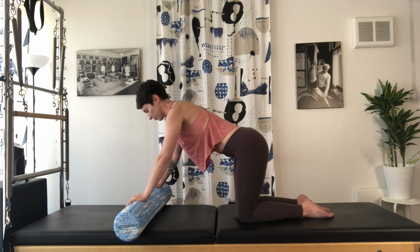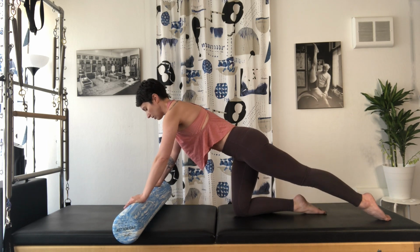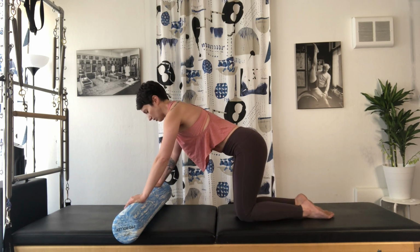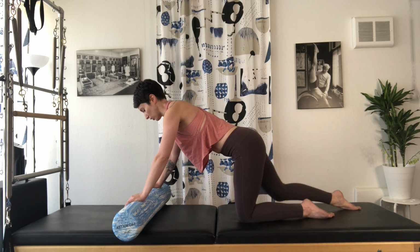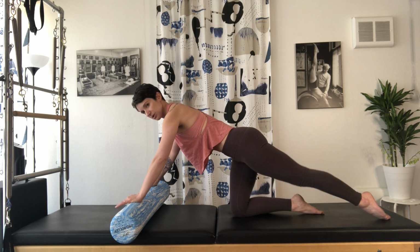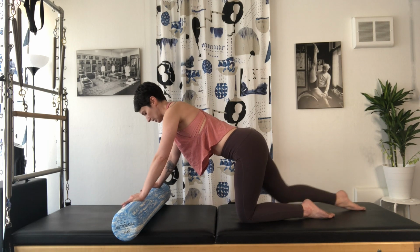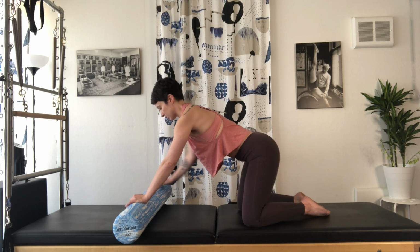You can see I'm keeping my foot on the mat, so I'm really focusing on keeping a gentle stabilization, but not adding too much load. Let's do one more each side. And in. Last one. And then big toes together, knees apart.